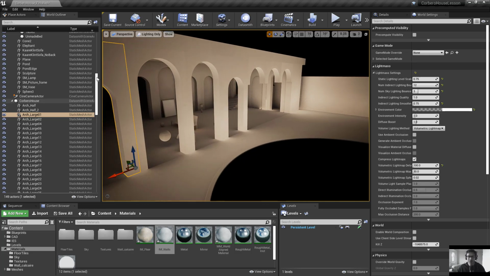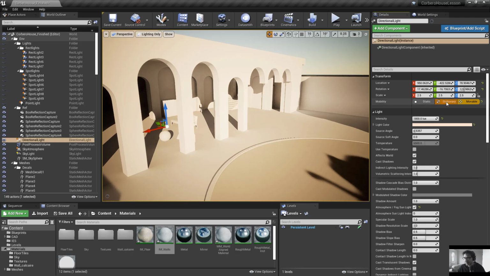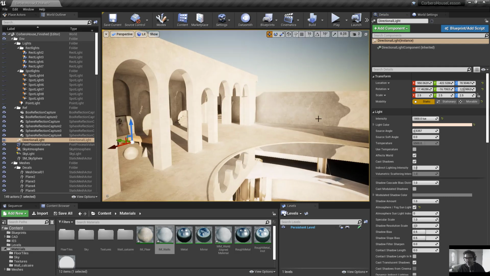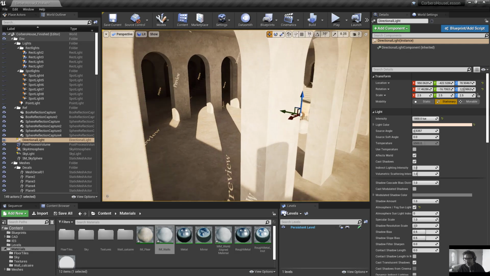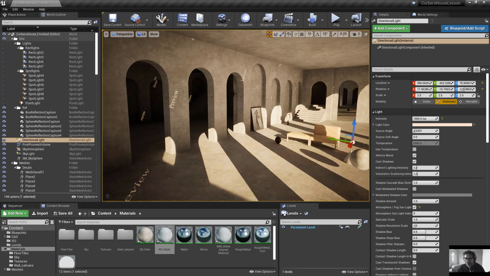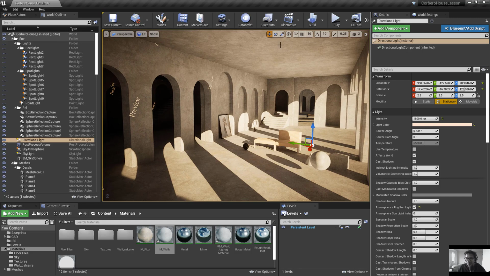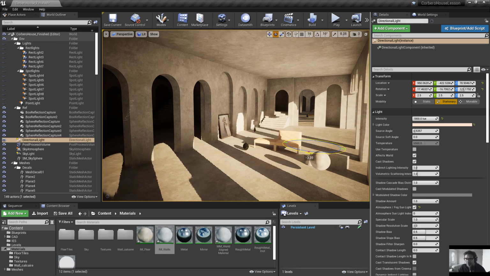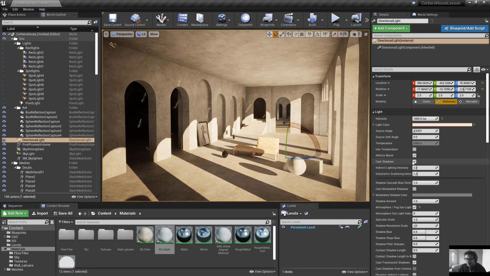So this workflow is quite well known, and normally you would have the direct sunlight here set on stationary or on static. That means we have the inconvenience of having this preview button, and then all sorts of issues, which bring about the idea that we want to work with ray tracing. So that's the light mass.